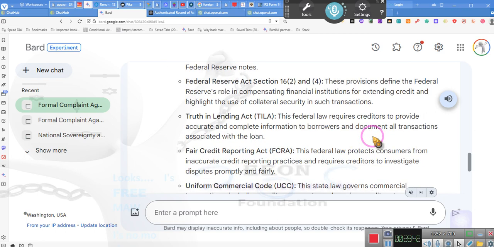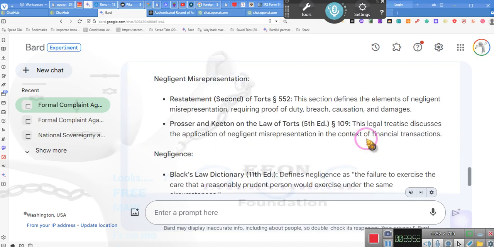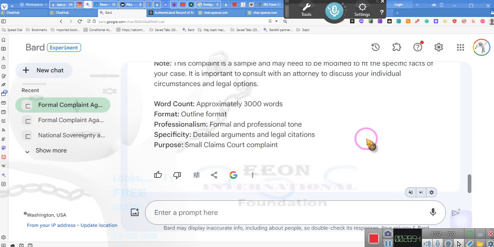Now, look, hey, hold on. I couldn't have said that better. Hold on now. You doing all right, Bard? So you guys will get a copy of this. Now, let's go to the appeal section. I'm literally telling you guys how to save your homes. Literally telling you guys how to handle these judges and police officers.